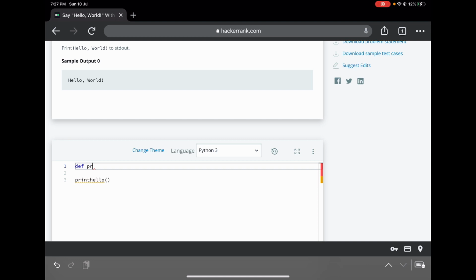I'm going to write the function name that we used, print hello, and then put brackets. Within these brackets I also need to write some variables that will accept the input given to the function. But since this function doesn't have any inputs, I don't need to write any accepting variables here.